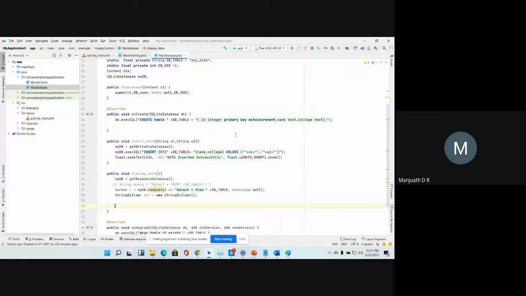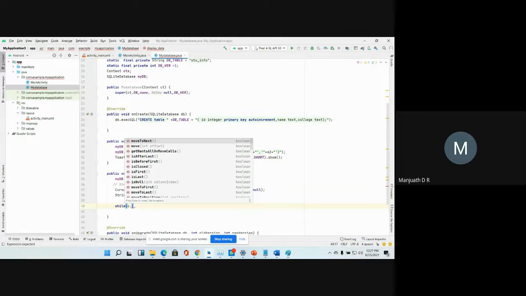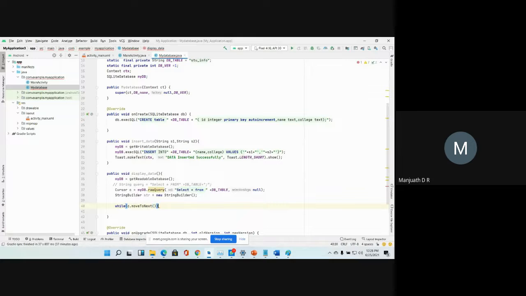Now the result set, again, is in the form of a table. I want to process it row wise, one row at a time. So you can process the results of the cursor one row at a time. For that case, I'm using a loop, and my cursor is C dot, there is a function to move to the next line. Using move to next, it will see whether the first line exists or not. If the first line exists, the pointer will move to the first line of the result set.